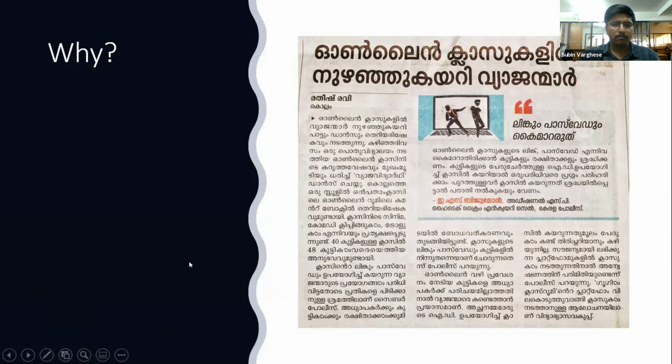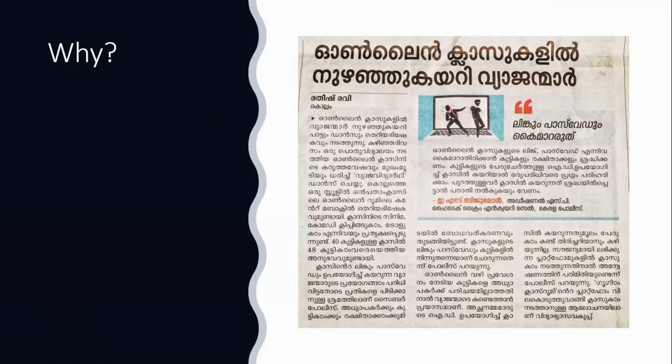I hope I'm audible. Subin, you may have to just generally explain what this is. Yeah, sure. I'll just explain it. It is like this. People, outsiders, they are trying to intrude into the classrooms. Now, how did this happen? Once you share a link through a public platform like WhatsApp or Telegram or such things, anyone with that link can join into the classroom.